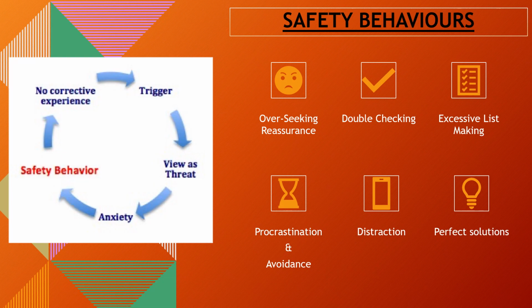Some of the behaviors that people do when they are intolerant of uncertainty include, to start, seeking excessive reassurance from others. This might be asking friends or family members their opinion on a decision that they may have to make multiple times a day. It can also include double checking, for example, calling loved ones repeatedly to make sure that they're okay, or rereading emails several times to check that they are perfect and that there are no spelling mistakes.